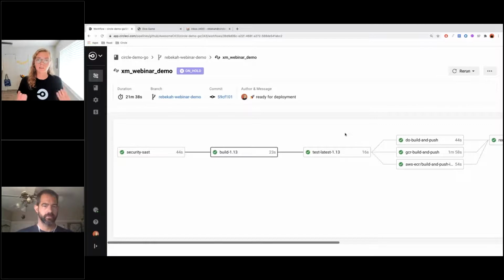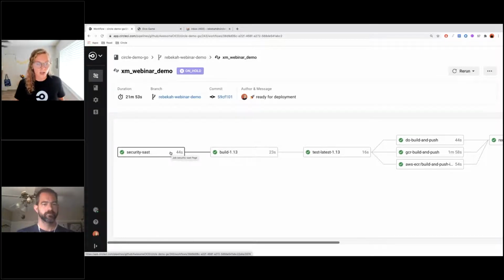Right now we are in CircleCI's UI. So we are looking at a workflow that I have configured inside of my config YAML file. And so right now we can see that we have a few jobs running, all before we actually deploy. This first job is just a security job. It is testing to make sure that we don't have any vulnerable dependencies, make sure our code base hasn't changed a lot, and just, again, giving us that assurity of a secure and safe application before we begin building.